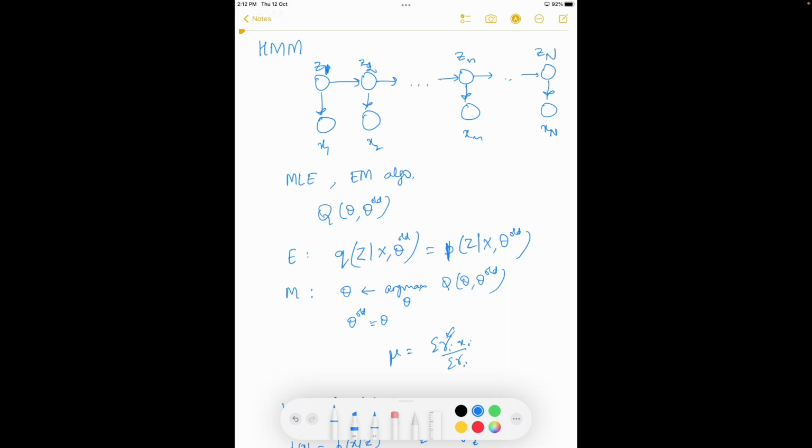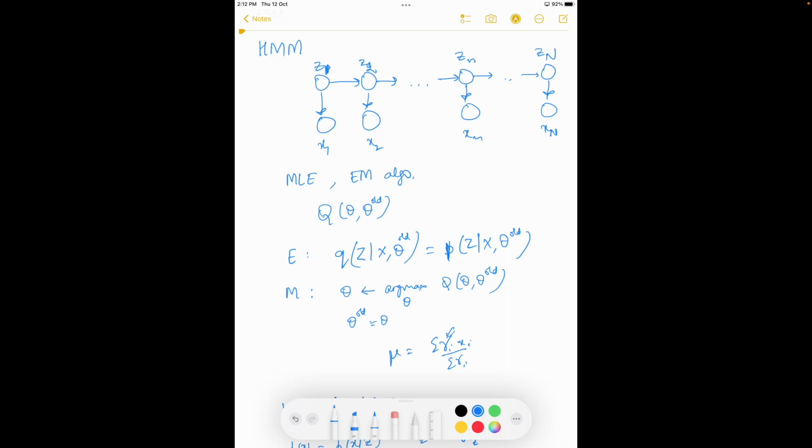To find q, you will use all those possible paths. But the approximation could be, instead of using all those possible paths, I will just use one best path. And I will just use that as a hard assignment and update my m with all those hard assignment values.